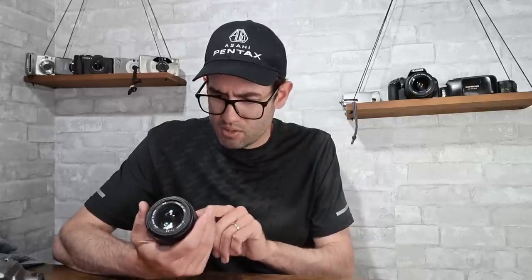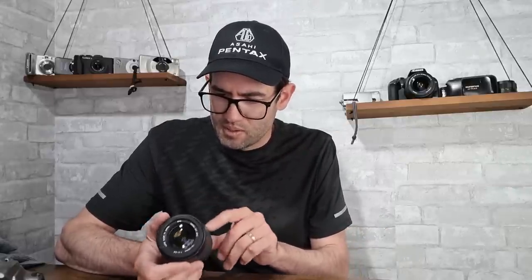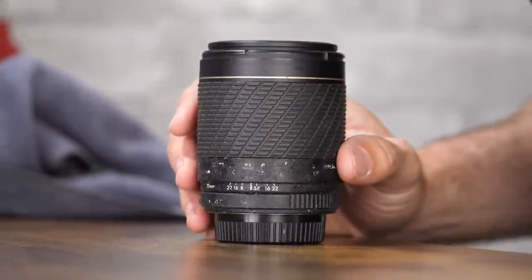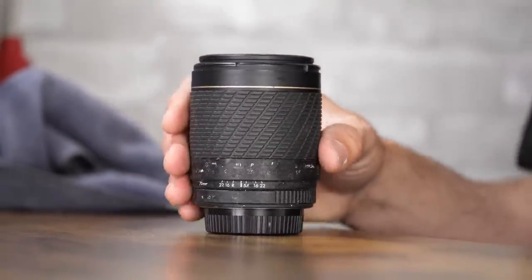Okay. Ooh, really, really sticky Sigma 70-210 millimeter lens. The rubber coating has corroded to a point where it's super tacky and sticky. And you see this a lot, especially if lenses are stored in humid or moist environments for long periods of time. They can actually get stuck to the bag or whatever they're stored in. So this one appears to have that kind of issue.